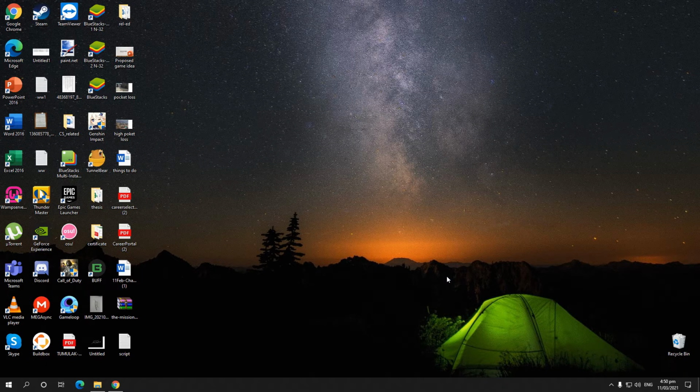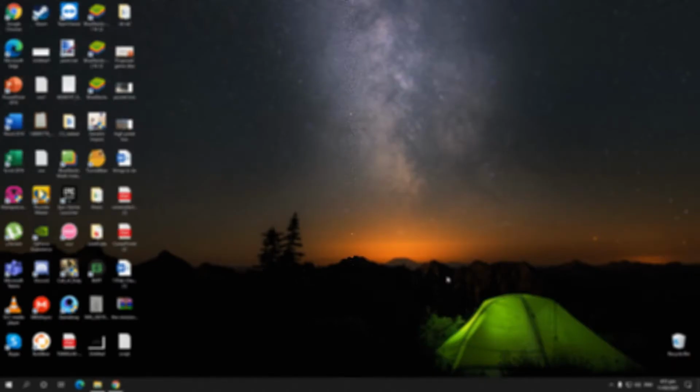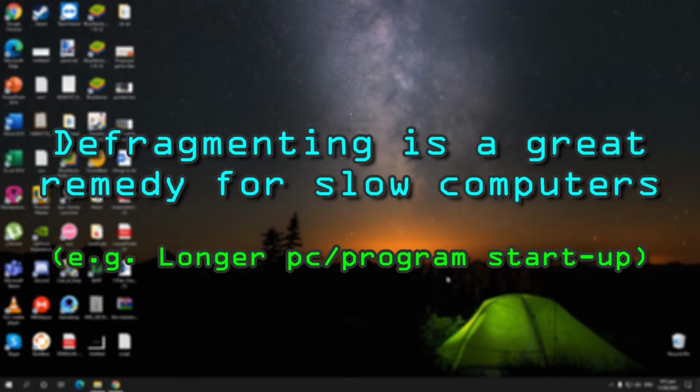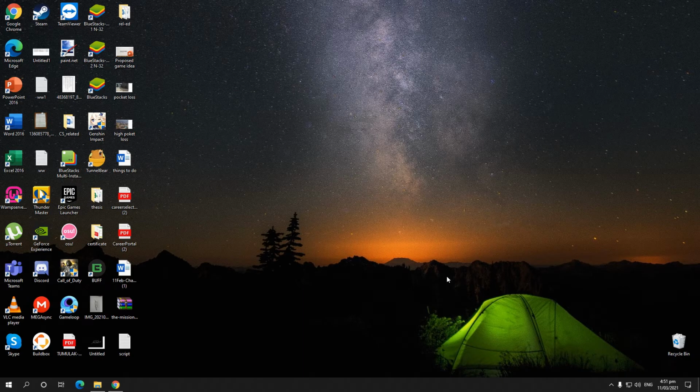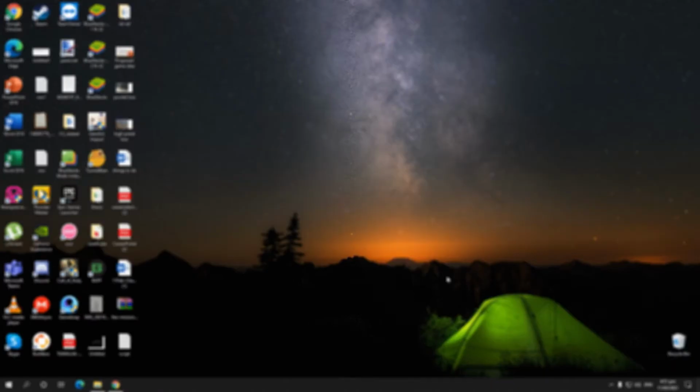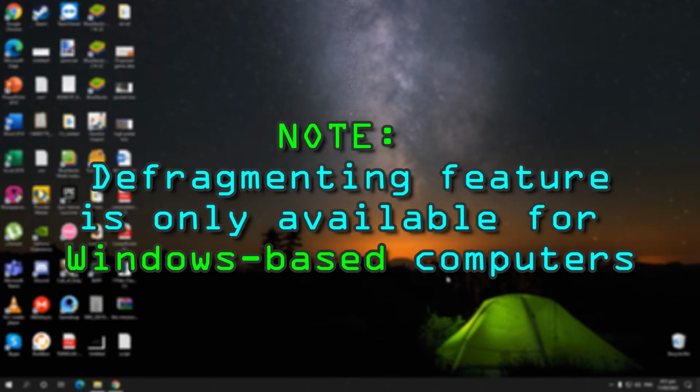As the final troubleshooting step, you might defrag your computer's hard drive or SSD. Defragmenting rearranges your hardware's file structure so that the system runs more efficiently. Defragmenting will probably be the most useful if you're experiencing overall sluggishness in your computer. Because defragmenting is meant to make your entire system run faster. Note that defragmenting applies primarily to Windows-based computers only, so there's no defragmenting on Macs or Linux devices.